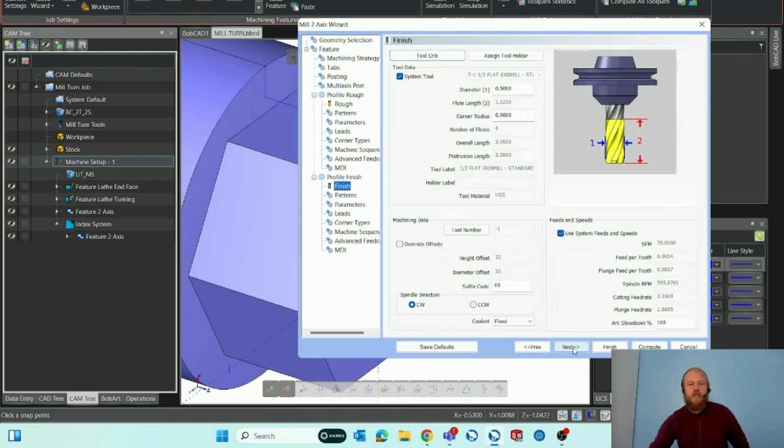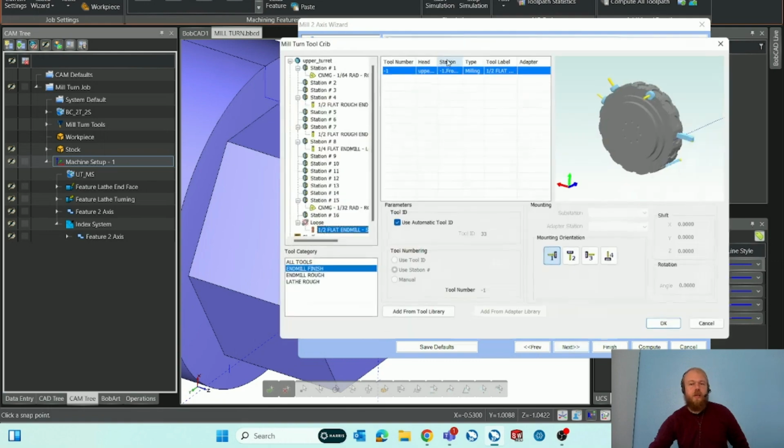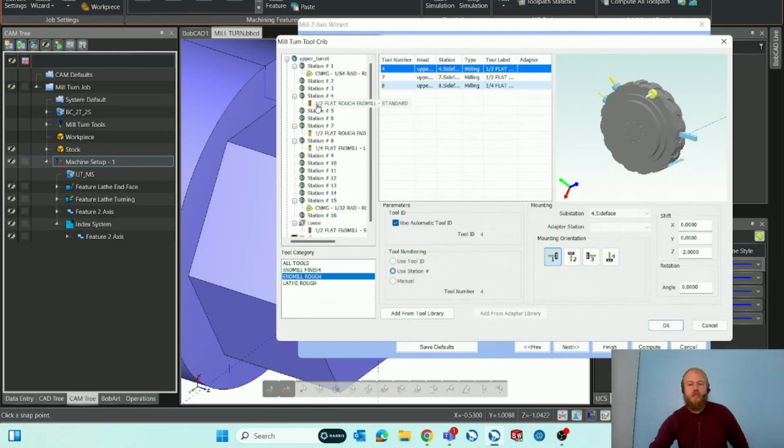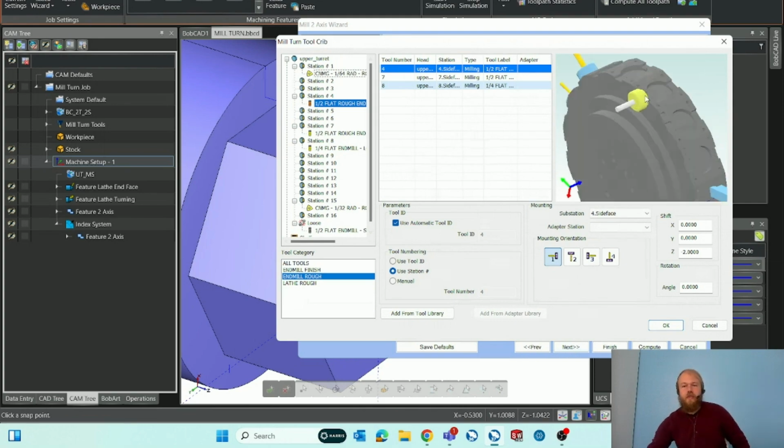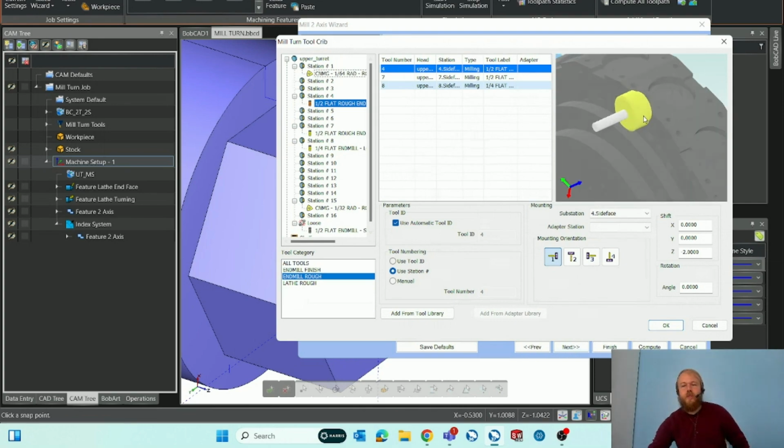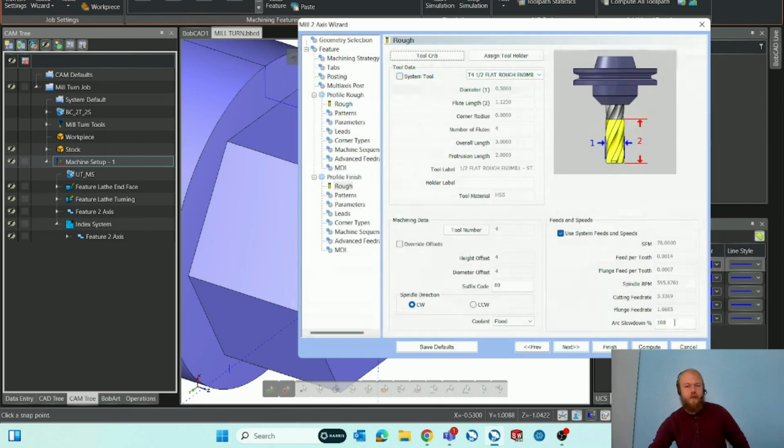Next page, we're setting up the tool. I'm going to go to the tool crib and select the same tool under station number 4. And this is just a 1/2-inch flat end mill that I defined it as. From the loose category, drag and drop it into station number 4, so it's kind of spaced out from station number 1 with that tool, and setting the mounting orientation there. Then I click OK.